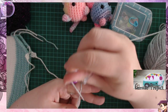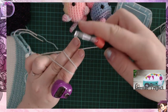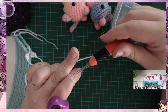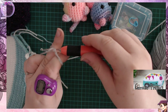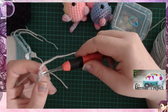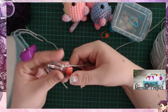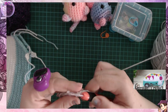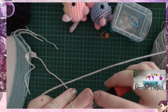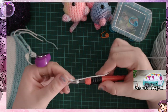So when you wrap it around your fingers, cross it over underneath. Under the first, hook the second, twist it back over the first and pick up that yarn and then pull it through the loop. And you have a magic ring. And then you just crochet into the ring. So we're gonna work six. Oh my God, my yarn split. We're gonna work six half double crochets into the magic ring.